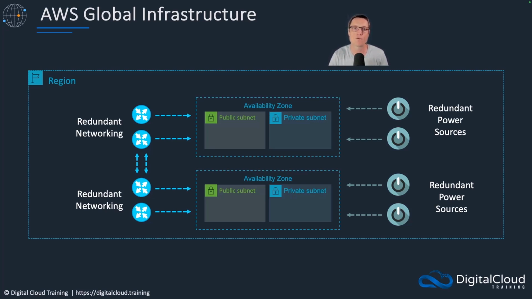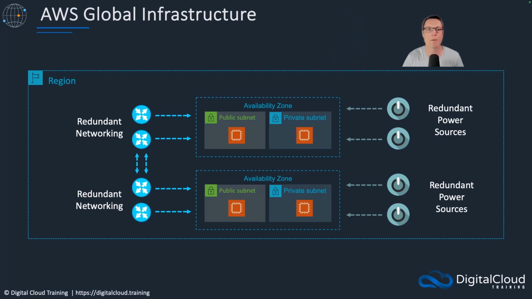On the other hand, the actual regions are fairly distant from each other. So it makes sense to make your applications highly available within a region so that you've got great performance and you can fail over very quickly between one availability zone and another. However, if for disaster recovery purposes you need to have a copy of your applications more geographically distant, then that's where you would put them into a separate region. So now we can deploy our resources across our different subnets within different availability zones, and that's how we get high availability. And we'll see how we can then connect to them a bit later on.